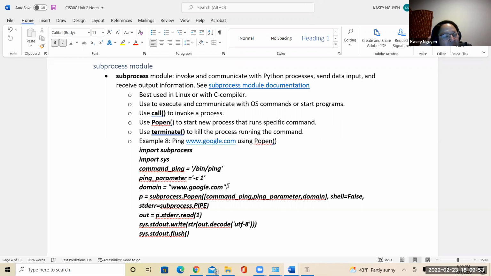Who is it pinging and how many times? Then we would use the pipe for the standard error, and then we want to output. But it needs to decode that from UTF, and then it's going to flush, which is clear.